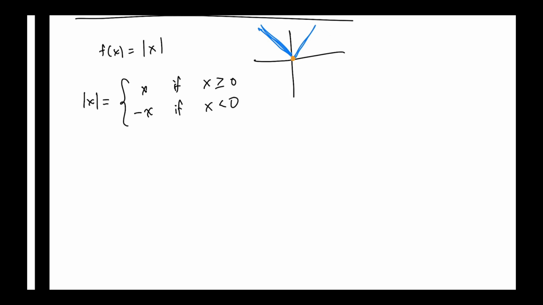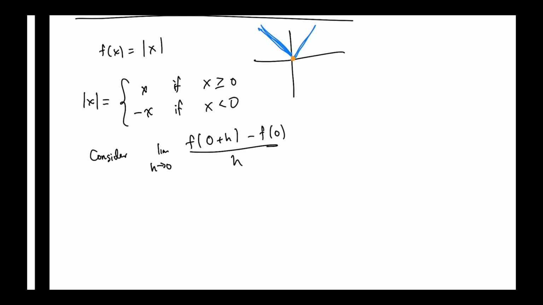Okay, so what value of a are we interested in for this particular function? A equals 0, right? So I want to consider the limit as h goes to 0 of f of 0 plus h minus f of 0 all over h. Okay, so that's the difference quotient specific to the point 0, which is what we were interested in.